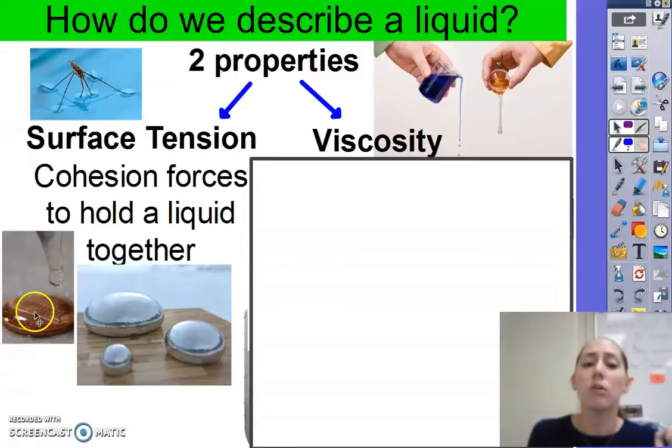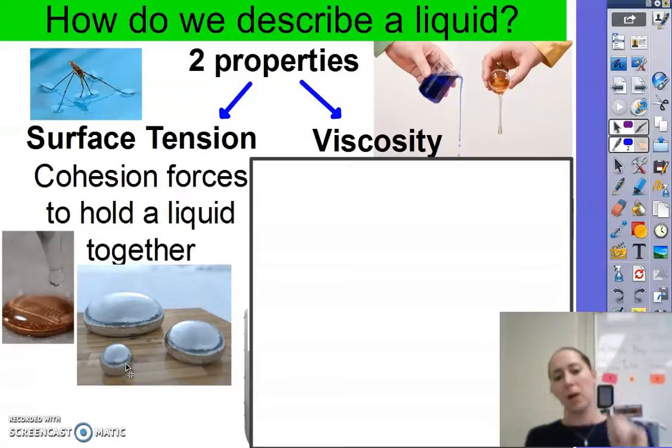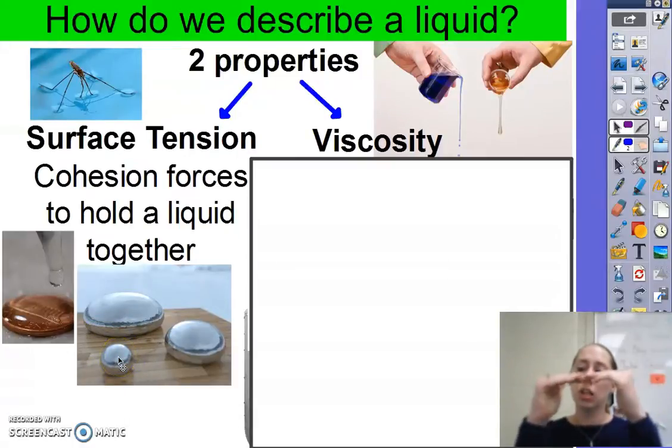But water is not the only one that has surface tension and these cohesive forces. This is mercury. Mercury is a liquid metal, and it has very strong cohesion. So all the little mercury molecules in there are clinging together as much as possible, which is why, even though this is a liquid, it can have this shape instead of spreading out flat on the surface.